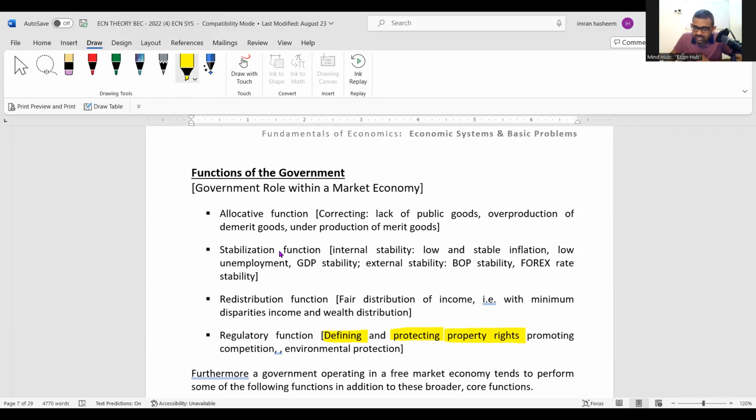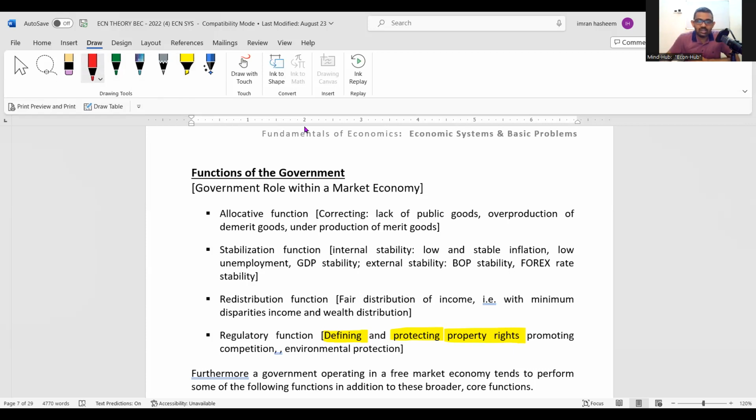In addition to this, there is a role for the government when market failure happens. When the market system fails, Superman has to come in and save the market, save the people. Price mechanism fails sometimes. Then Superman has to come. Who is Superman? Government. So there are four things we expect the government to do, in addition to defining, establishing, protecting private property rights in a market economic system.